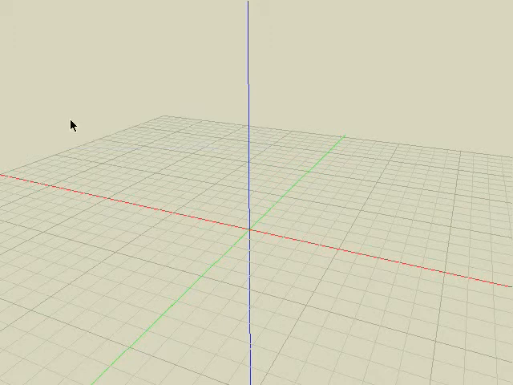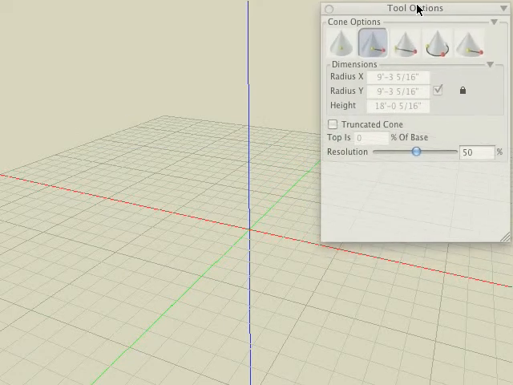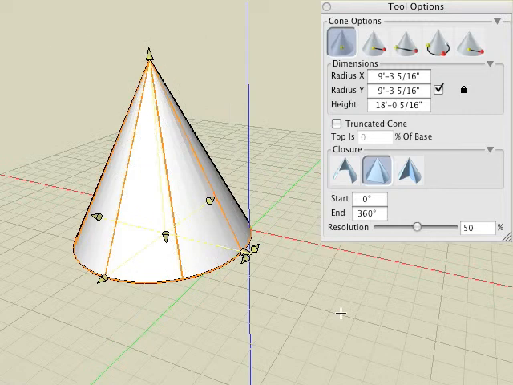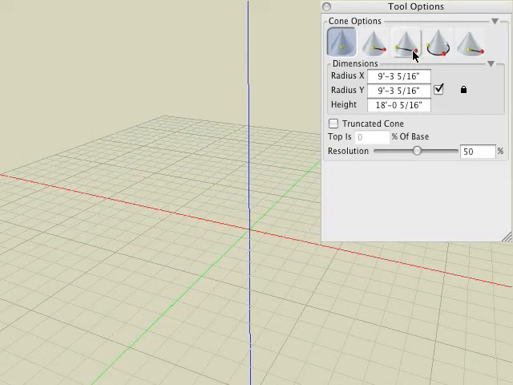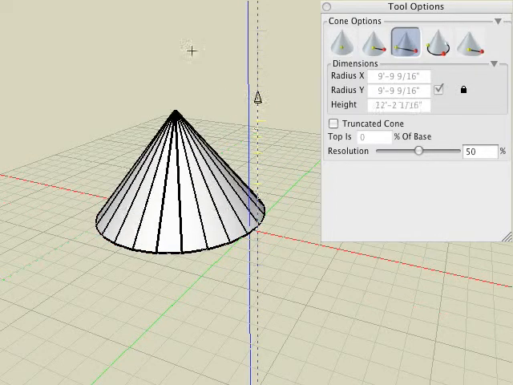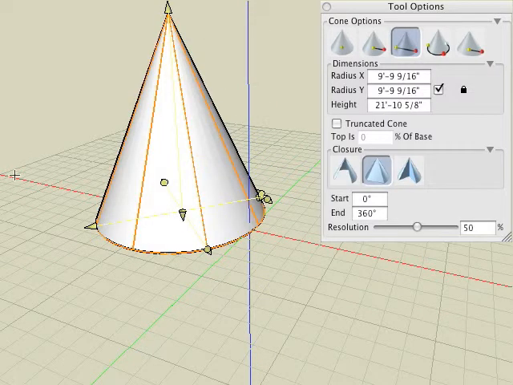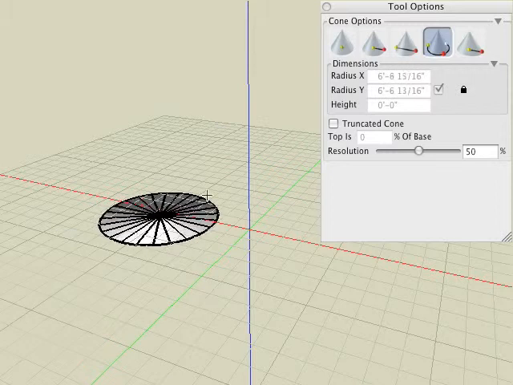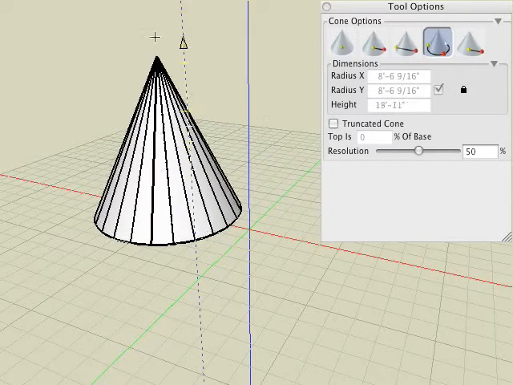Next, we select the cone tool and observe its tool options palette, and you can see that it has more options than the cube. Again, the second icon is the default option, which we used earlier. The first, or the leftmost icon, is the preset option, and it generates cones with 1 click using the values in the dimensions fields. The third option, called diameter, requires 3 clicks. The first 2 position the diameter of the circular base, and the third click the height of the cone. The fourth icon, called 3-point cone, requires 4 clicks. The first 3 clicks define 3 points of the circular base of the cone, and the last click sets the height of the cone.